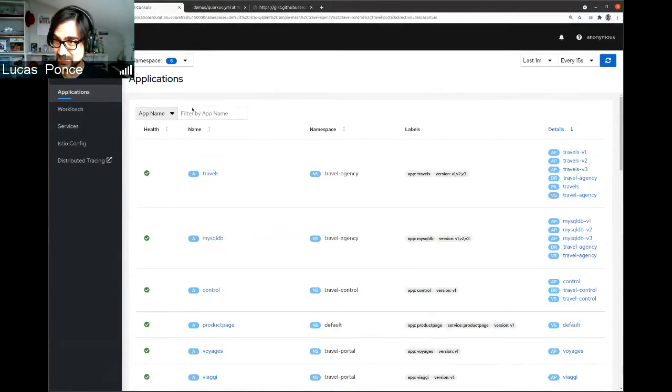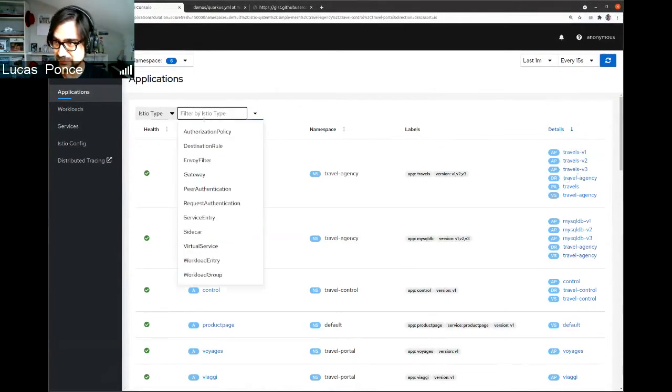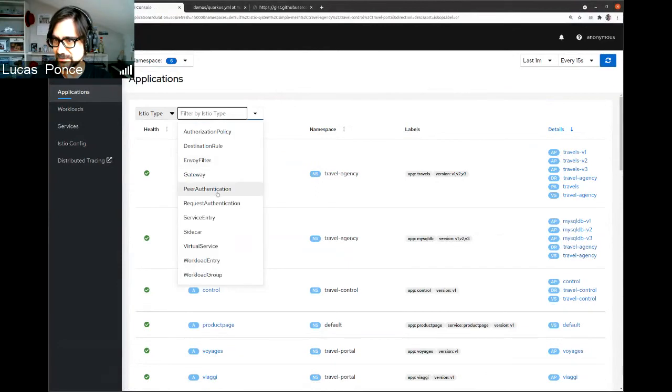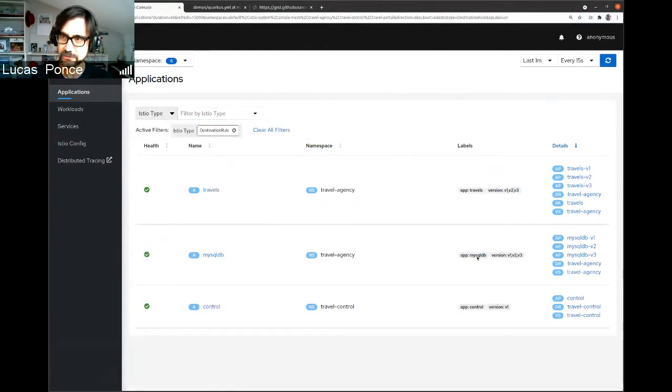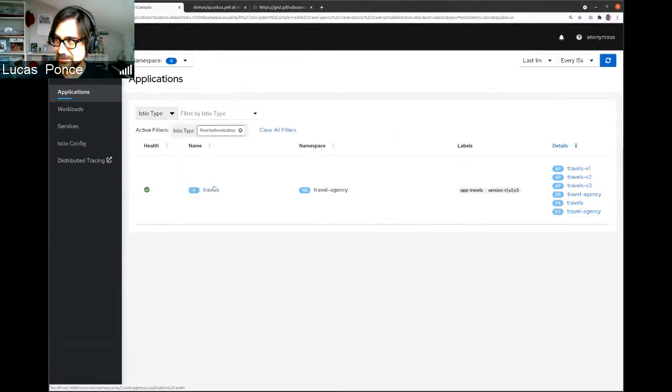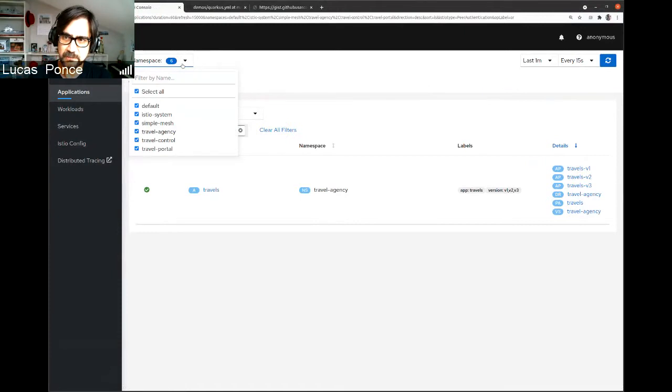So this is one of the features: you can order to see, okay, this application has a lot of Istio resources, and also you may want to filter, okay, show me all the authorization policies, or show me only the destination rules. This filtering is going to be quite handy when you are working with multiple namespaces at scale, when you want a quick view, without entering into details, of which resources are linked with which Istio resources, right?